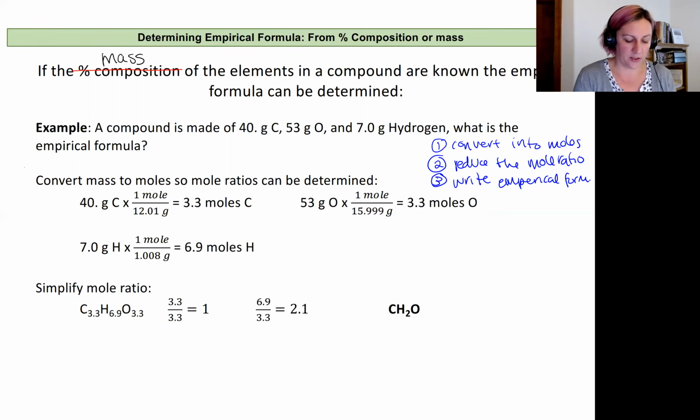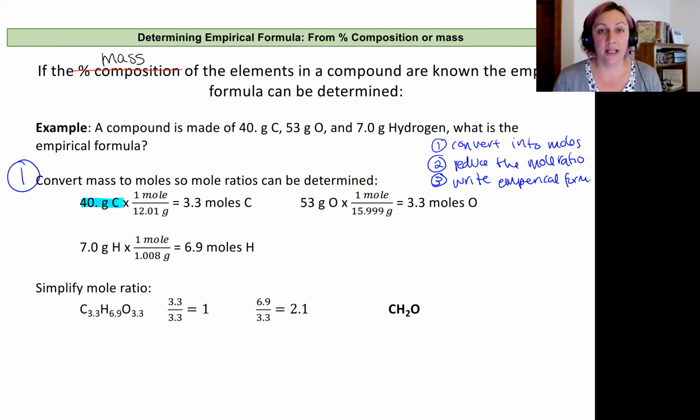All right, so first, we have our first step right here, which is converting that mass into moles. We're going to do this for each individual element. So we just need to pull the molecular weight from the periodic table for that element. If I have 40 grams of carbon, I would use the molar mass from the periodic table for just carbon, which is 12.01 grams per mole. Setting this up so my units cancel out and I'm left with units of moles, I'll divide 40 by 12.01 and I'll get 3.3 moles of carbon.